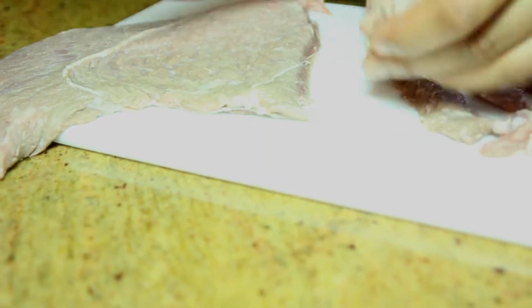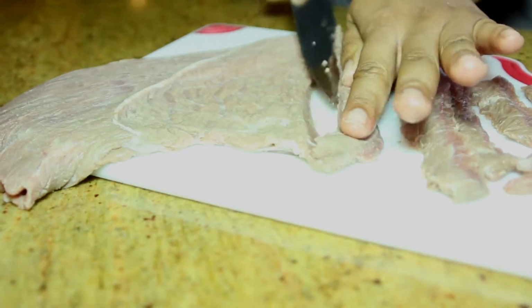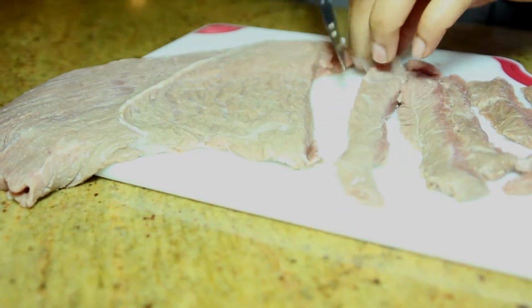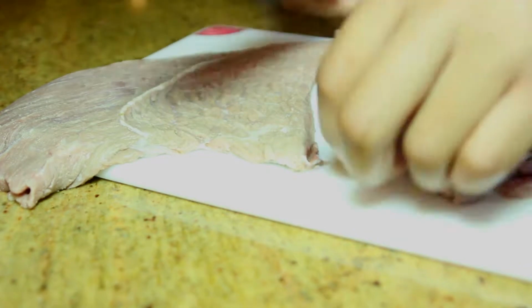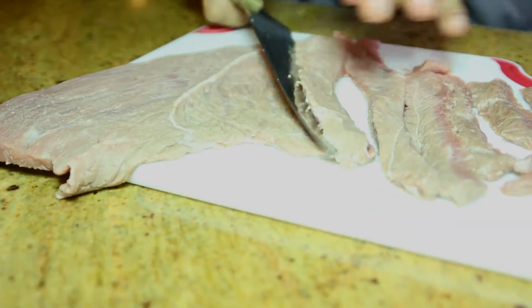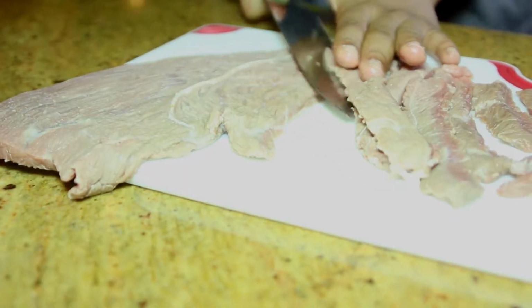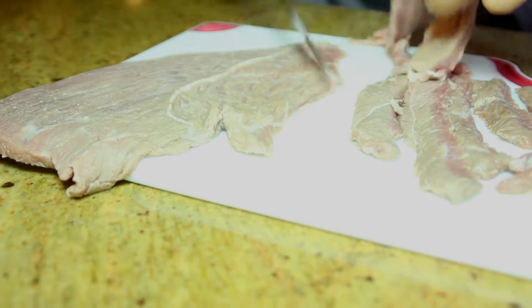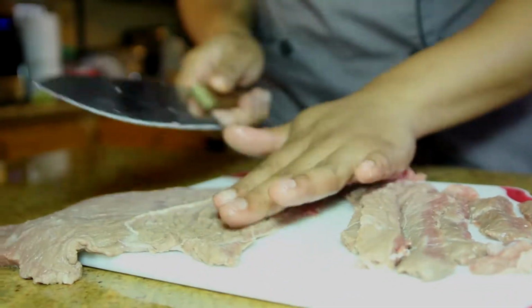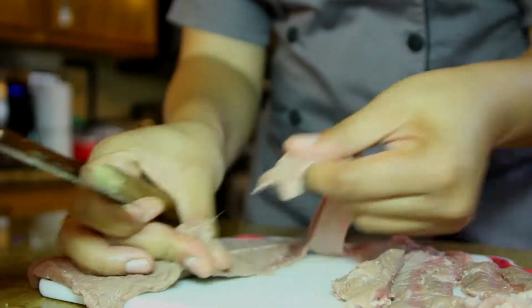And so you're just gonna continue to cut the steak against the grain until you've cut the entire steak. And because the steak is cut so thinly, when you cut it at a thin angle, it will cook really quickly.